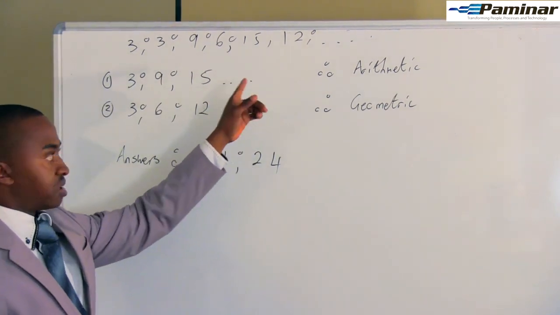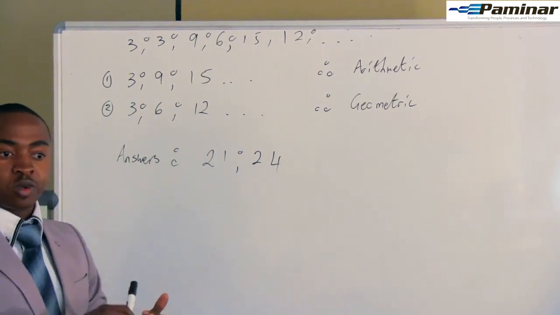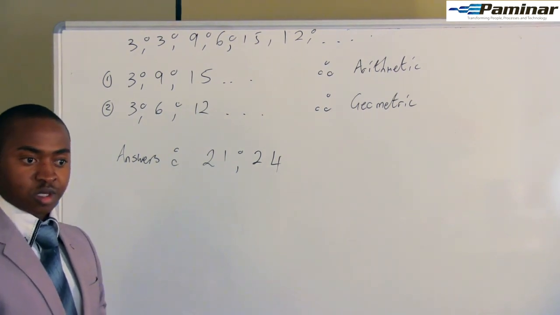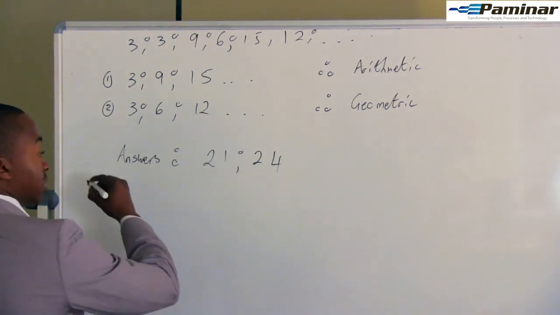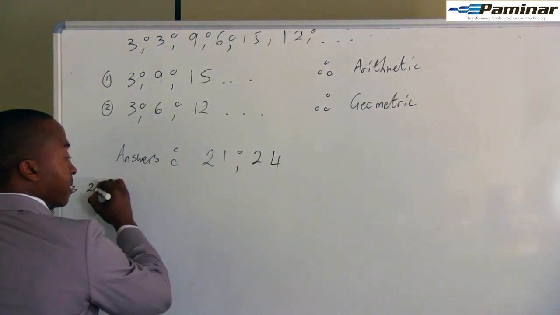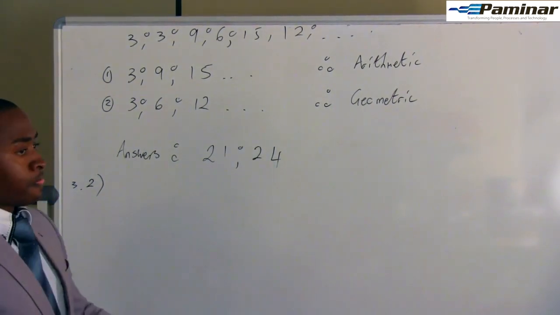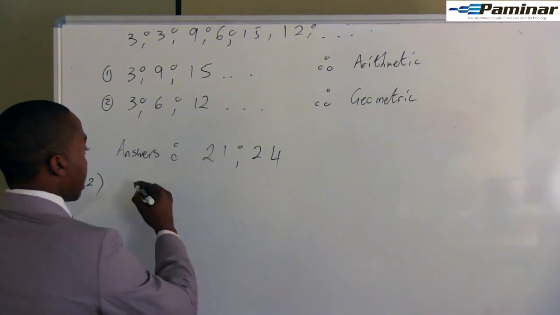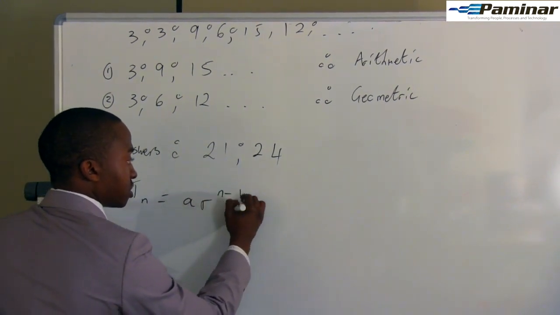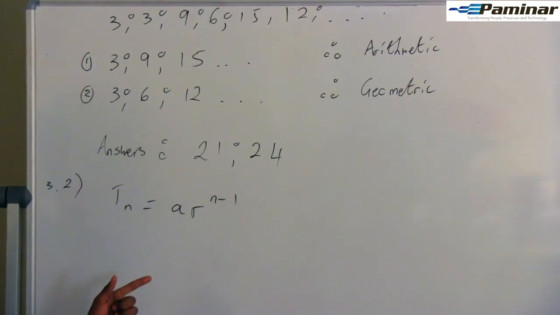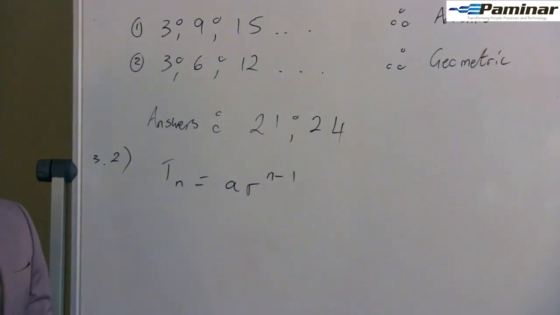There were 6 terms there. Here we're working with 3 and 3. So in other words, for working with 52, we're going to work with 52 divided by 2. In other words, 26 terms of both your arithmetic and geometric. So using that knowledge, we can start tackling the question. Okay, so your even-positioned sequence would be a geometric sequence. And the general formula for a geometric sequence is Tn equals A times R to the n minus 1. And then we're working with how many? We say we're working with 26 terms.